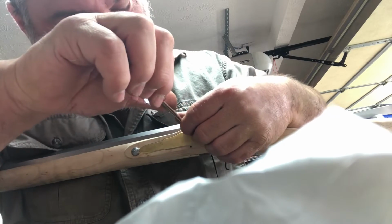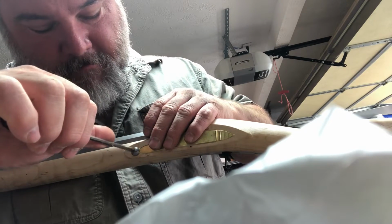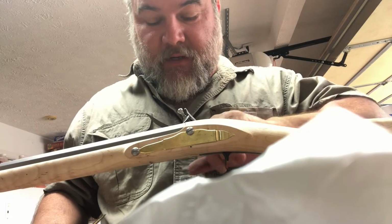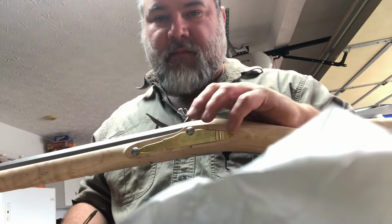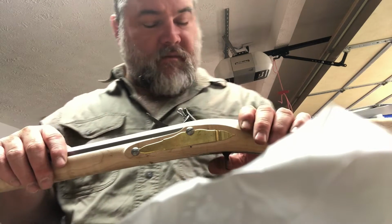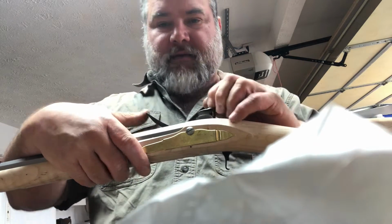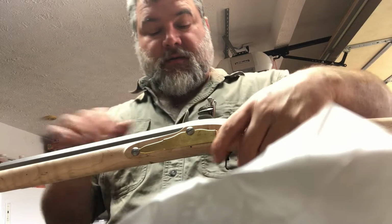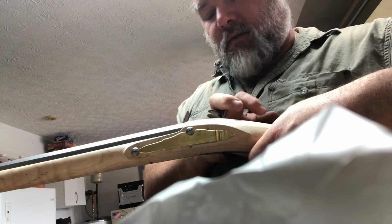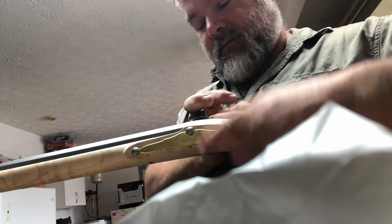Again, what I'm looking for when I get this tight, you may remember from an earlier video that I made, I'm looking at the gap between the flash pan and the barrel. I don't want powder to be able to get between those two. So what I should have here, if everything went together right, this is all the way down, pull back to half cock. Nothing happened here, nothing. Then pull it all the way back, and this is where the magic happens.